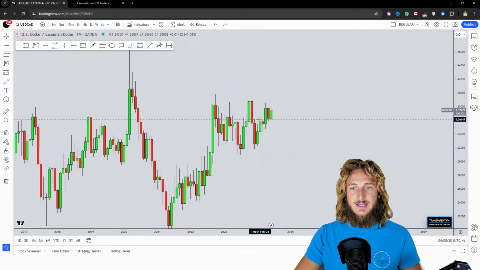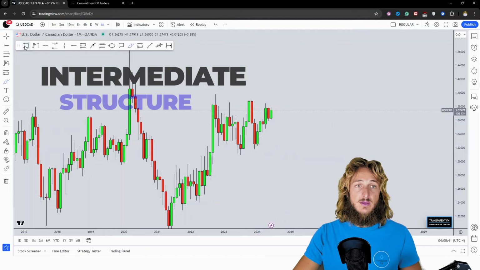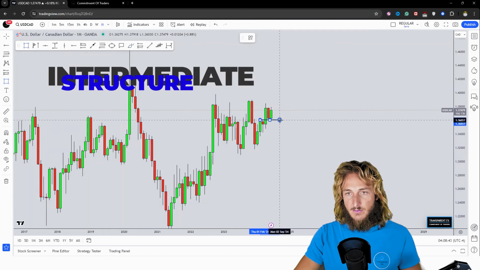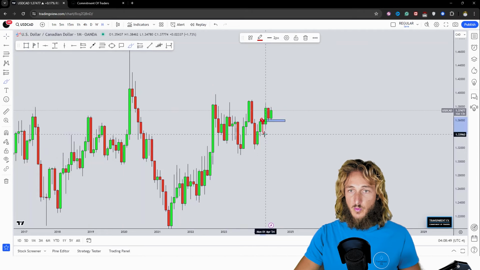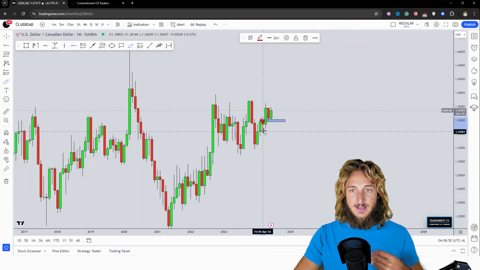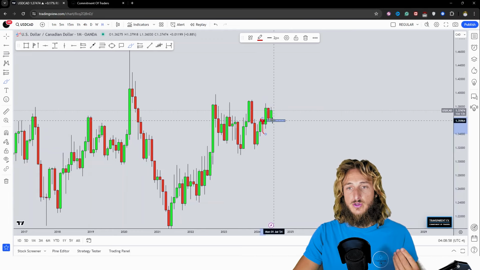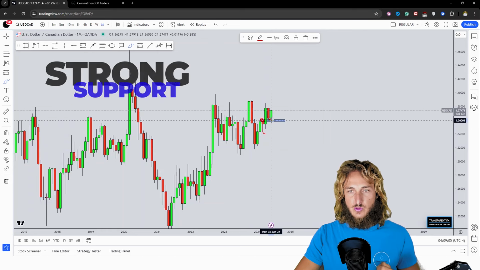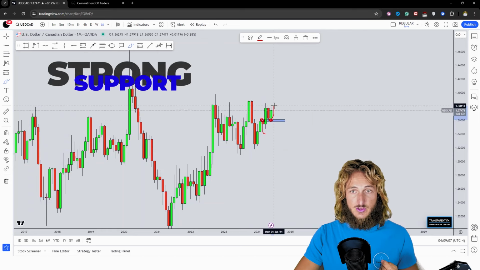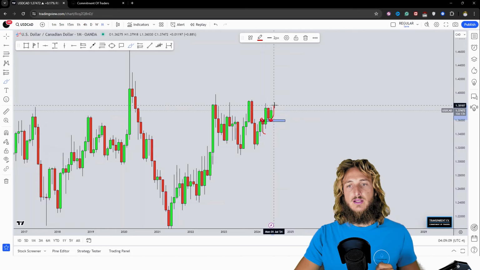We can also notice that this level here has some intermediate structure. In fact, this zone here, if we look at it closely, we can notice how it was previous resistance from which this red candle was created. Then the market broke above that zone with this green candle. And at that point, the previous resistance, once it was broken to the upside, was turned support. Because what we know is that in the market, previous resistance, once it gets broken to the upside, becomes support. The market tested the level as support and is currently rejecting it to the upside.